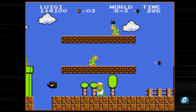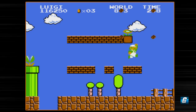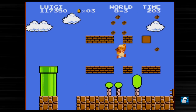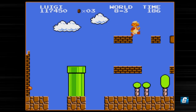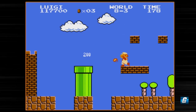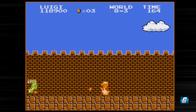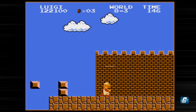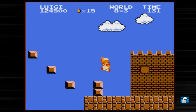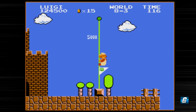The easiest way to get past them when they're on the same level as you is to have the fire flower. The reason I killed myself here is it was gonna make it really difficult to get past them without it. When you try to bop them, you really need to be careful because what can happen is what happened to me — I bop the bricks but they move over just at the right time and avoid getting knocked off. So let me go ahead and snipe him with the fire flower — we can now snipe the hammer brothers from a distance, which makes this part so much easier.